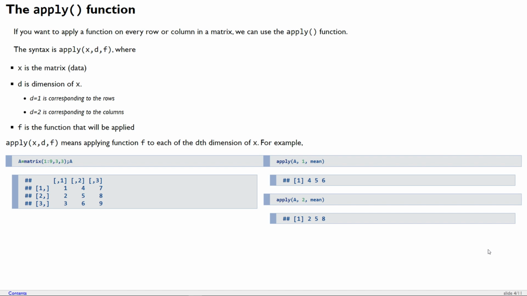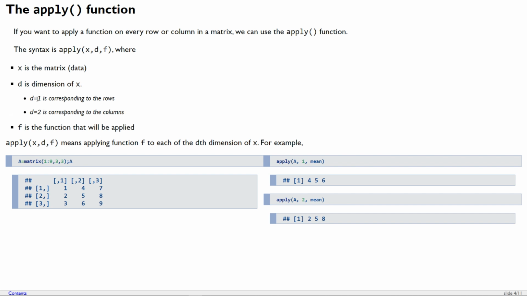First, the apply function. This function is used for matrices. The basic syntax is apply(x, d, f), where x is the matrix or the data frame, and d is the dimension of x. d equals 1 corresponds to the rows. d equals 2 corresponds to the columns.